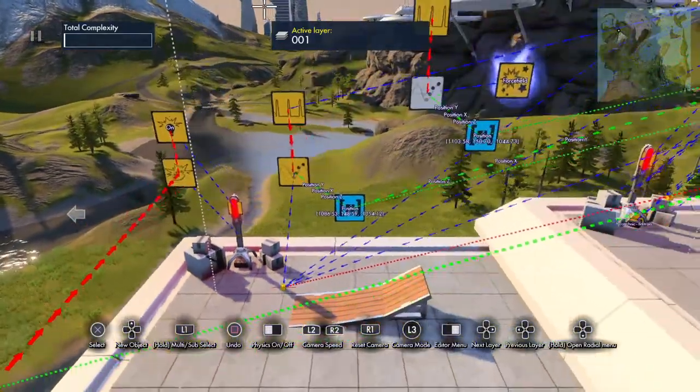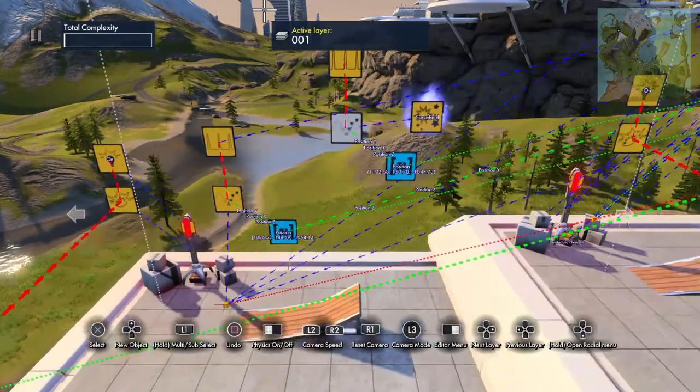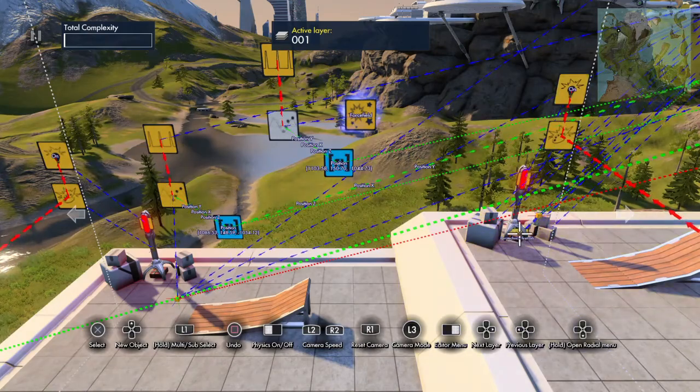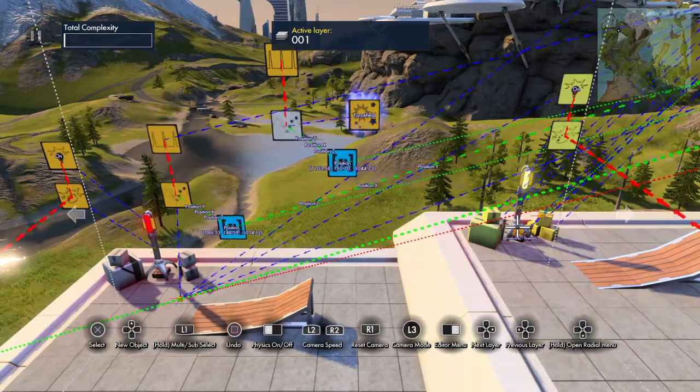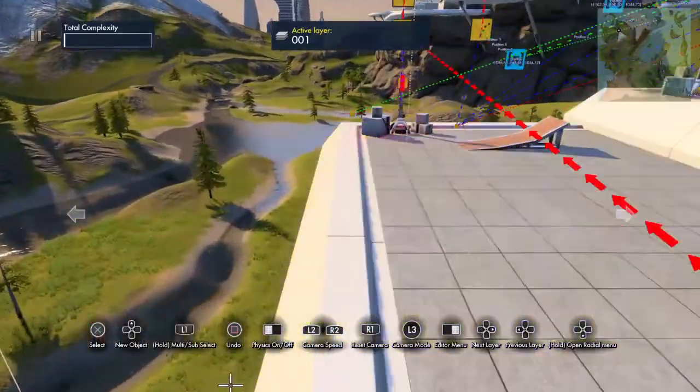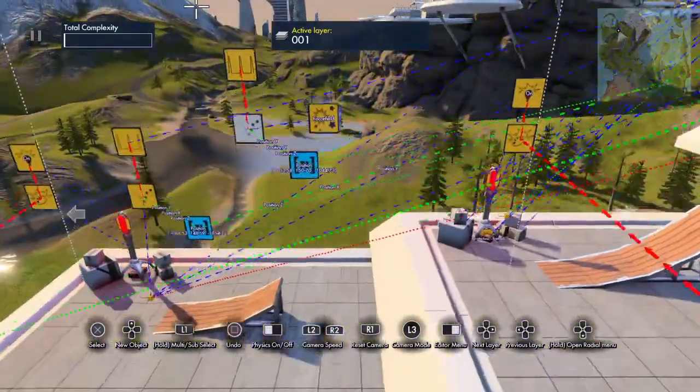Okay, so here, let's take a quick look at what I made. First, I just mocked up a quick little track, a bunch of custom checkpoints with a few objects and some explosives, and an explosive, like a fireball effect. So I put together a quick track with a few checkpoints, just so that we could test this out.